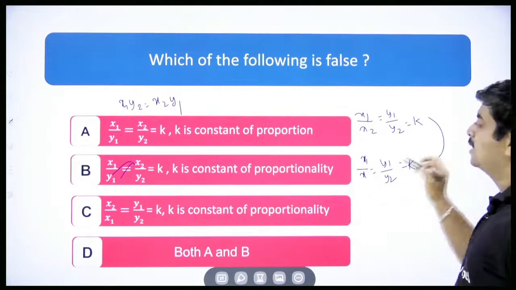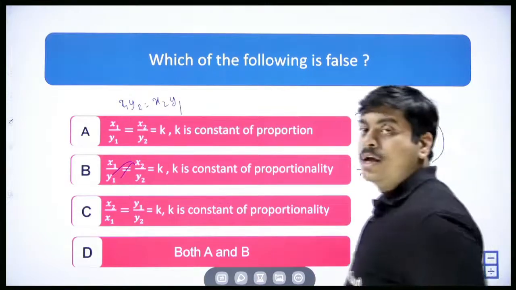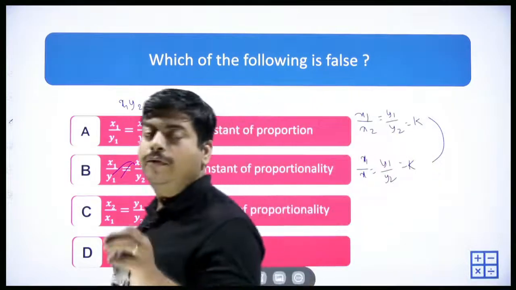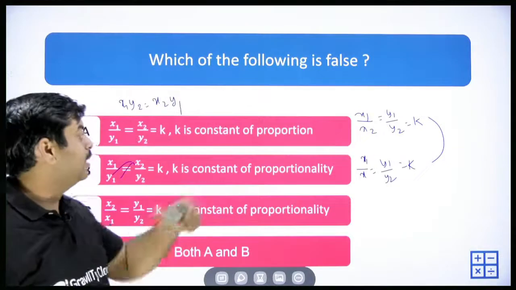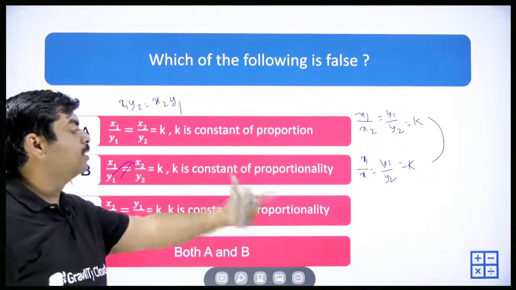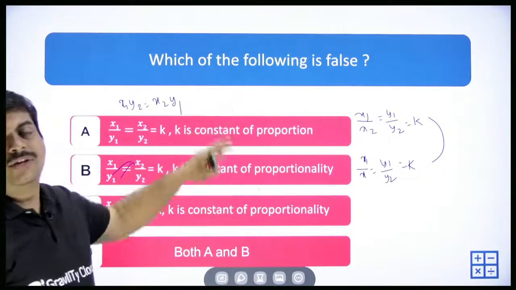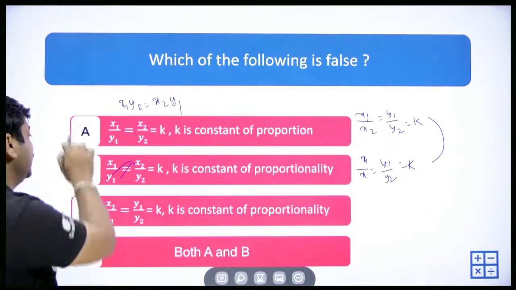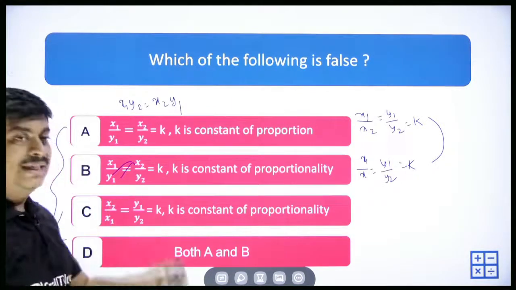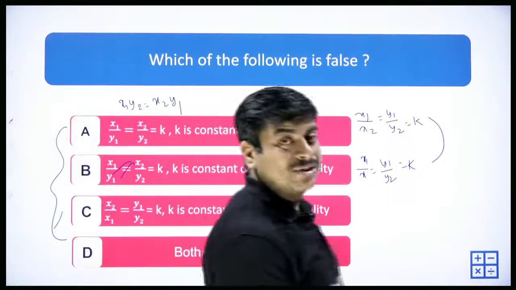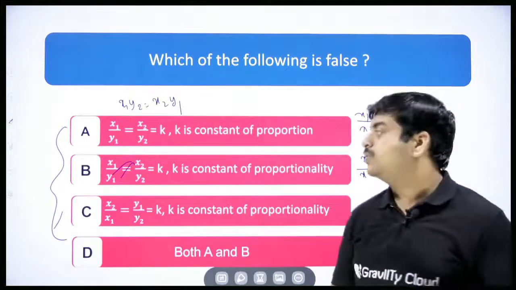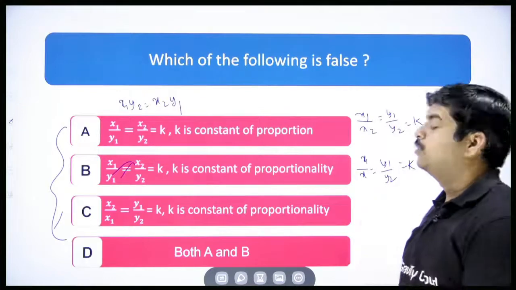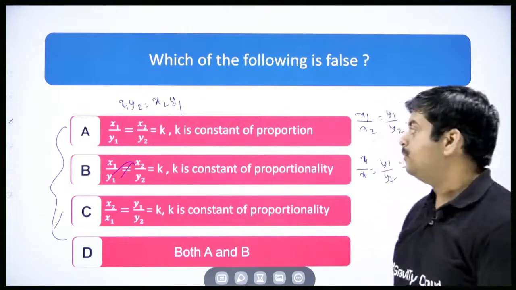So there is a small difference between these two. Refer to your textbooks or the guide wherever you have and try to understand the difference between constant of proportion and constant of proportionality. Where do we use this and where do we use this one? Once you get those notes, you can be sure of either option A or option D. So I'm leaving that task for you. Please try to rectify which is the actual format to write those. Okay. Next one.